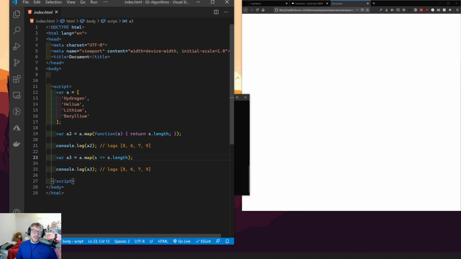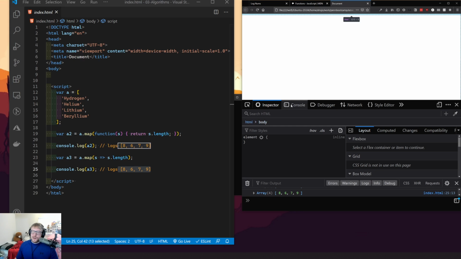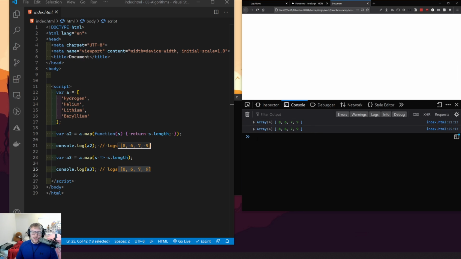And this is another way. This is an arrow function. This is ES6, and we're going to get to this like halfway through the class, so do not worry about this. The way this looks at the moment, this is still a function, and it's just doing the same thing. It's returning s.length, and it's giving you a new array of all that stuff. So if I inspect here and go to the console, you can see I have the two arrays, just like here, because they console log them right there.